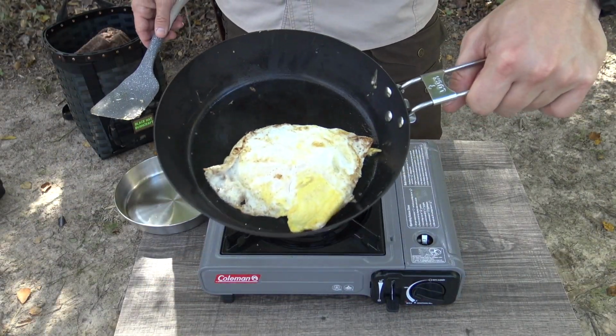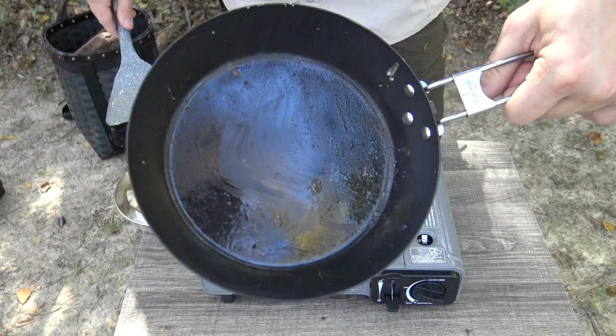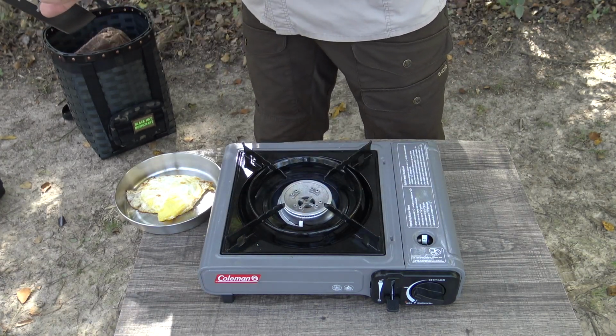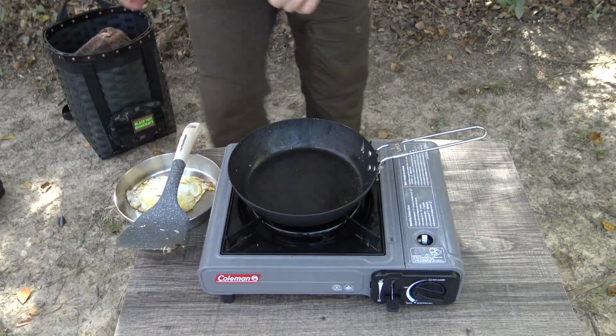That's pretty much done right there. Go ahead and take him out. Look at that. Nothing but just a little butter in that skillet, and it comes out just as clean. Didn't stick at all. Telling you guys, that thing cooks like a well-seasoned skillet.